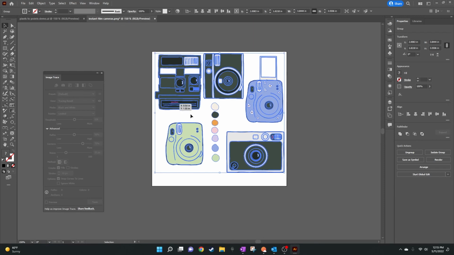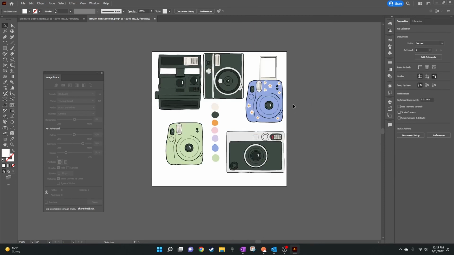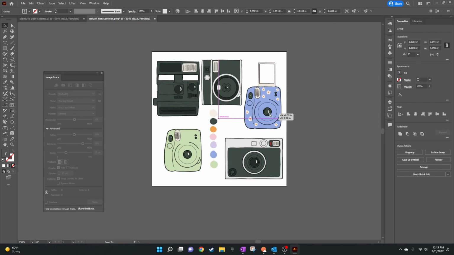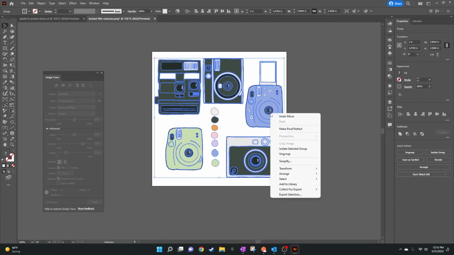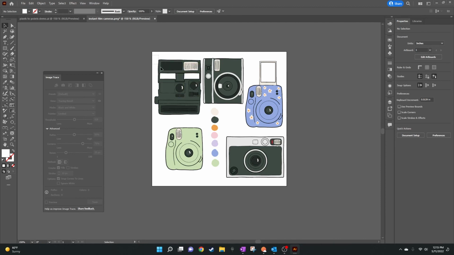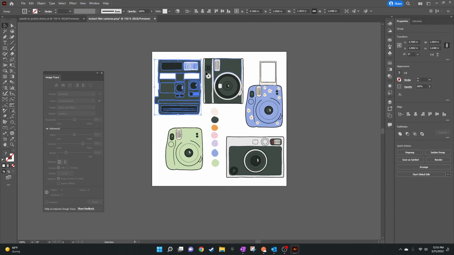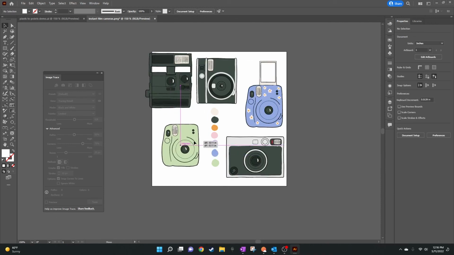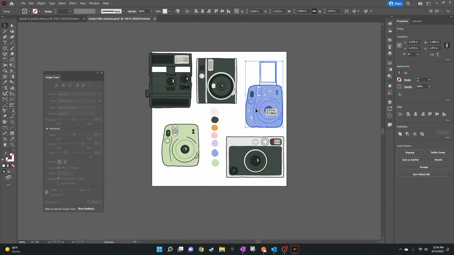If you only made one asset, you're pretty much done, but I like to draw multiple assets on a canvas, so the problem here is that they're all grouped together and I can't manipulate them easily. All I have to do at this point is right-click and ungroup them. Then I will select the individual pieces I do want grouped and hit Ctrl-G to group them together. Now I can move my individual assets around and manipulate them individually.